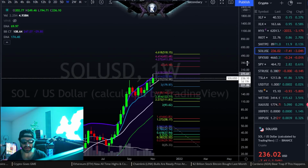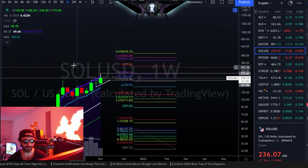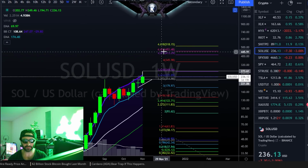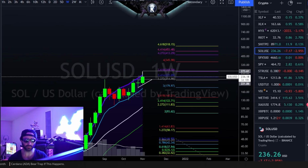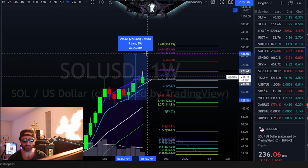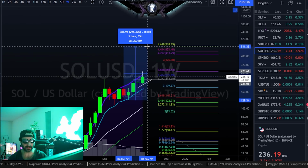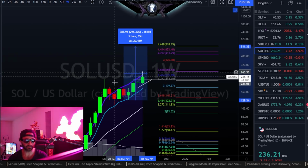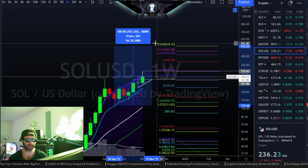Anyways, you'll notice that the Fibonacci extension from the prior macro base would be pointed up towards where? Well, we do have several areas of interest along the way. The 4.414 at 450 and the 4.618 at about 520. Those targets sound very familiar. If we pull up our percentage gain tool over here, you'll remember from the Bollinger Bands, we are seeing anywhere between about 300 and 400% off of those same volatility reads, and actually about a 520 price read right there would be about 300% from the prior low. Actually, sorry, it'd be a little bit lower than that. So let's just double check here. I am OCD about this. Yeah, 350. Hey, not bad.